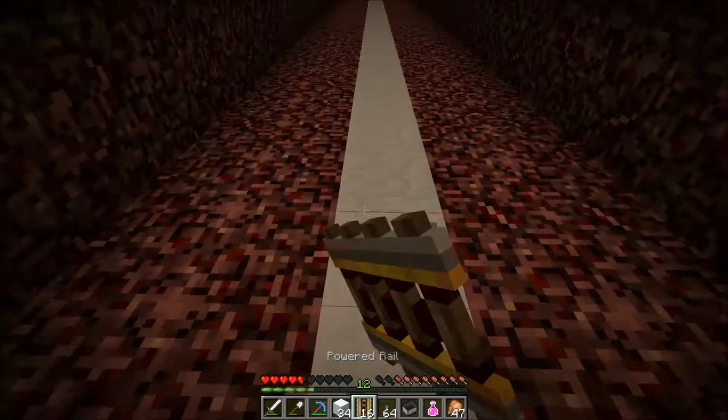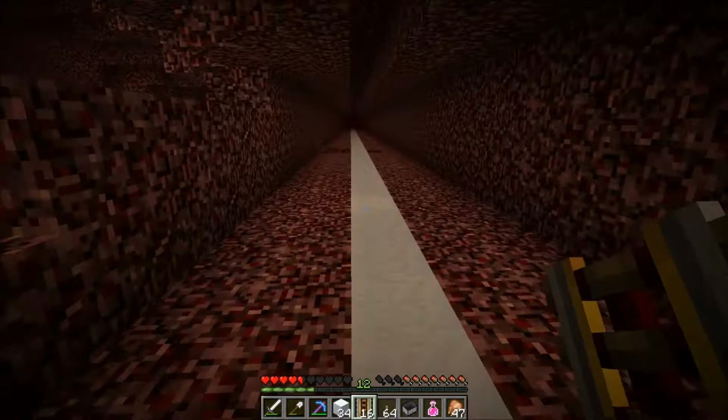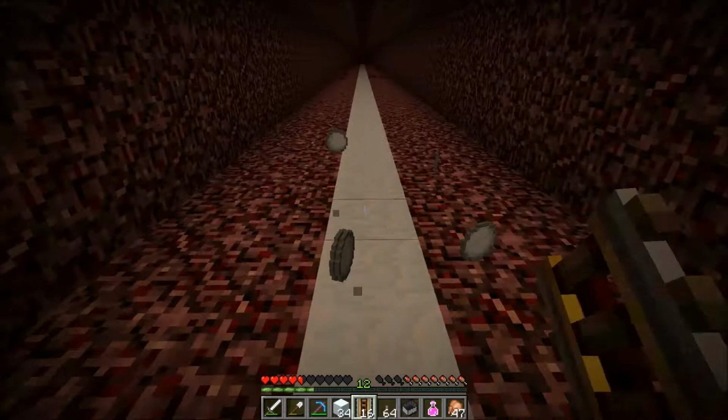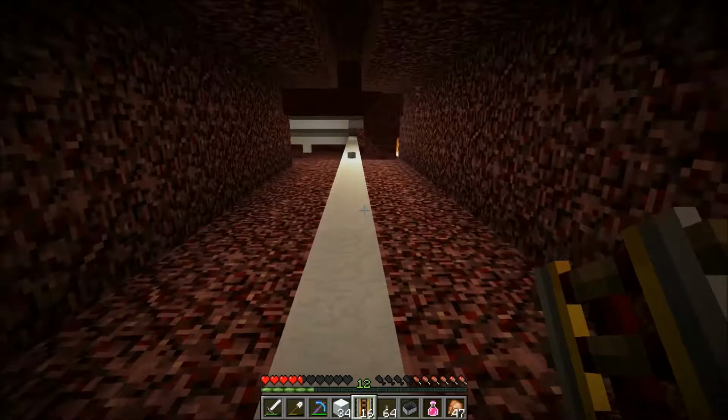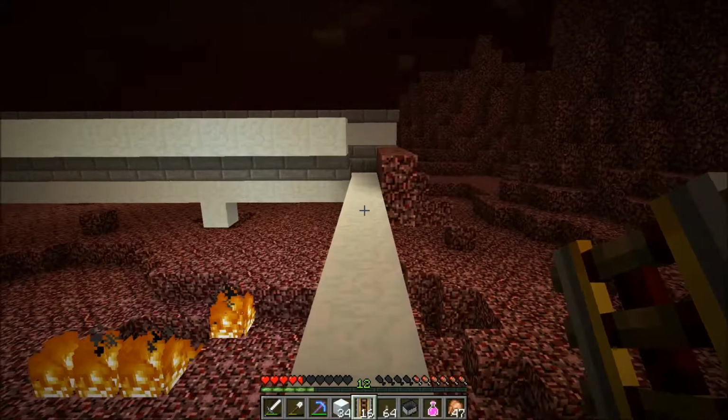I have power rails every 5 blocks, specifically because the farm base I'm building is going to be open for people to use, and I want the track to be chest minecart compatible. If you put them every 8 or 16 blocks on flat, I can't remember, the chest minecarts will slow down and stop. So this is the simple solution.